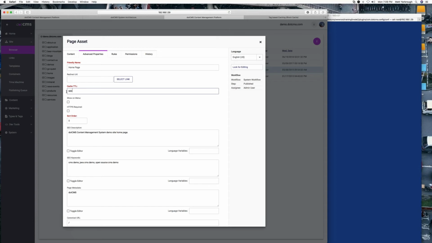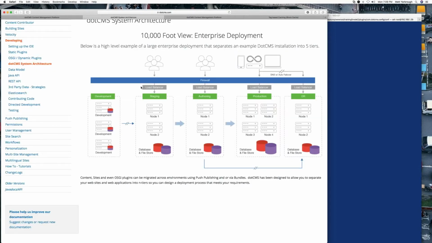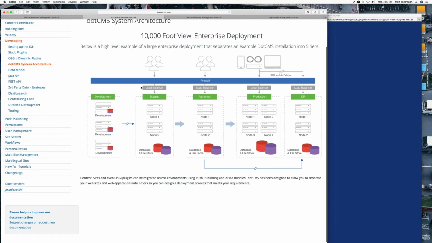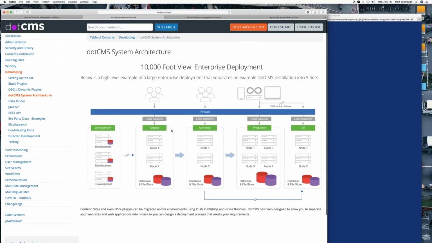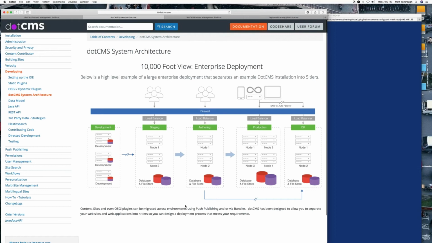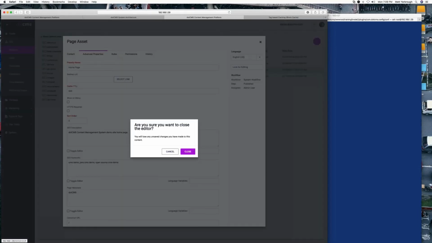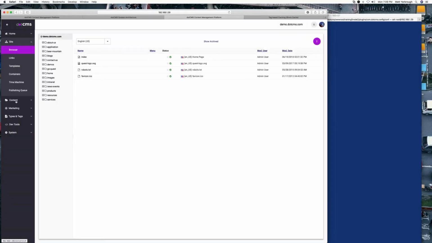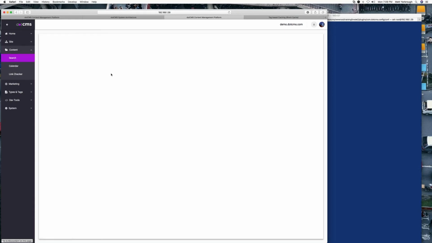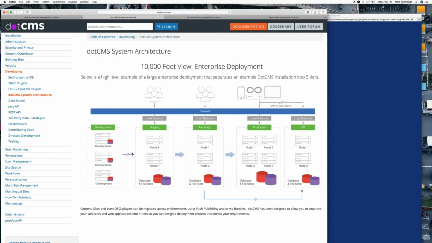Now, what this means is that every single thing on this page is now in cache. Anytime someone hits that page, even if this portion of the page gets edited underneath, so someone comes into the content editor and makes a change to a piece of content, doesn't make a change to the page itself, just to a piece of content, like they edit this image. Well, for the next 10 minutes, it's still going to show that old image. It's still going to show that old content until that page cache times out, even if underlying objects have changed.